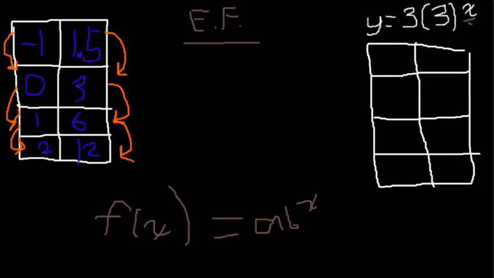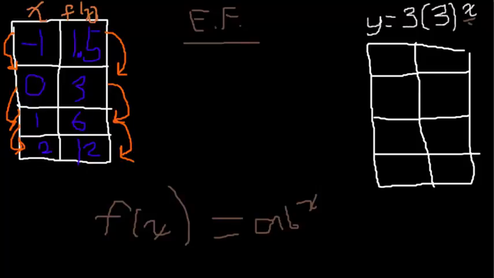To categorize a function as being exponential or not, we look at the x column and the f of x column. You can either do y or f of x, but I'll just do f of x for the sake of this video to clearly indicate that it's a function. So the x column has to be added to by a set amount every single time, whereas at the same time the f of x column has to be multiplied by the same amount constantly. Let me show you what I mean and try to prove whether or not this is an exponential function.